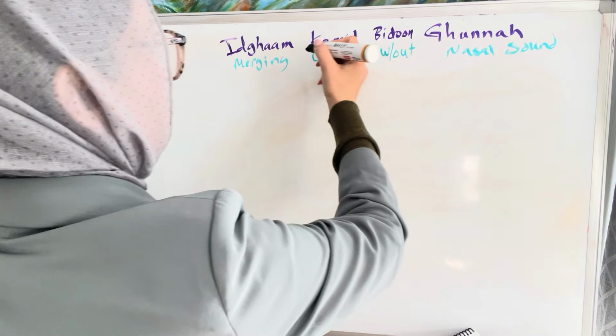So this is going to be a complete merging, but there's no nasal sound. There's no ghunna because these letters don't have ghunna in them. So you just read it as is, okay? But it's complete merging. So here, this noon gets completely assimilated, as if you're not even reading the noon. Okay, so the ayn gets attached with the ra, like so. As if you're reading it like that. Ar. Okay, so how do we read this?